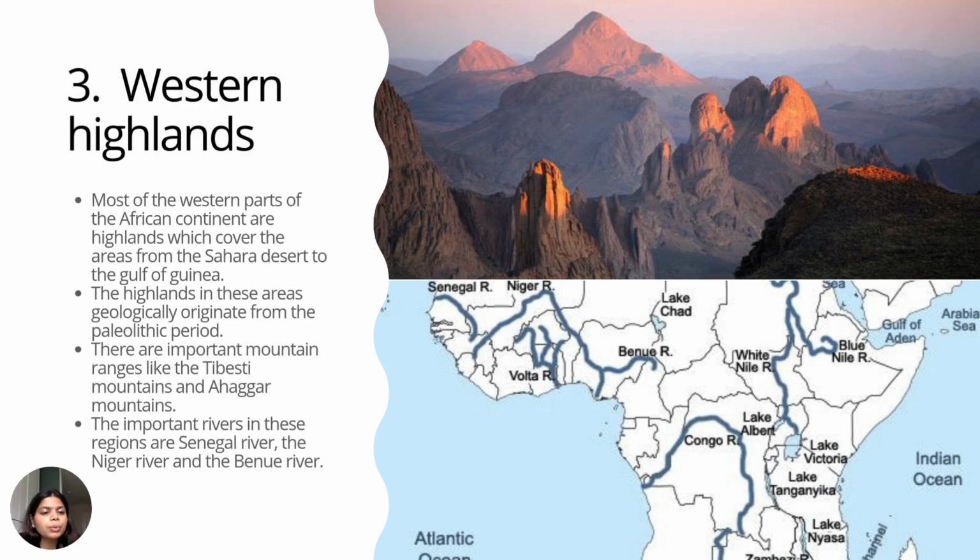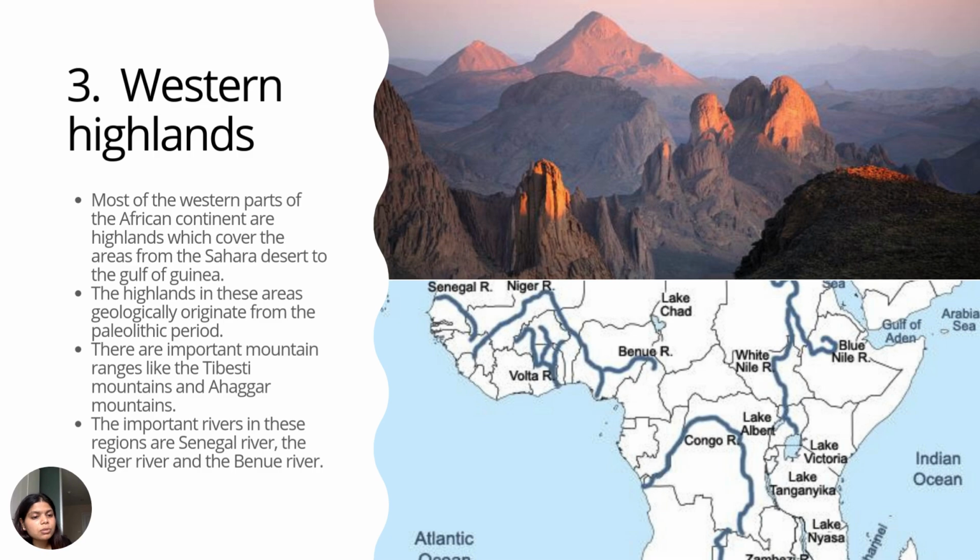And what period were they formed in? Very important. They were formed during the Paleolithic period. Okay, and how much area does it cover? Let's see. So it starts from the Sahara Desert to the north and moves down towards the Gulf of Guinea, which is near the country of Guinea, obviously. So you can imagine that's a big chunk of Africa that is being covered.